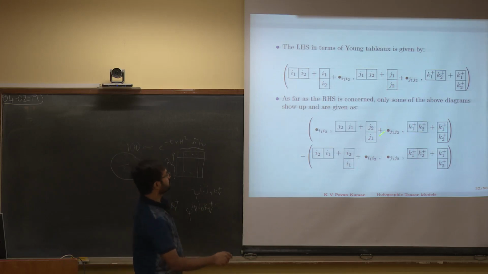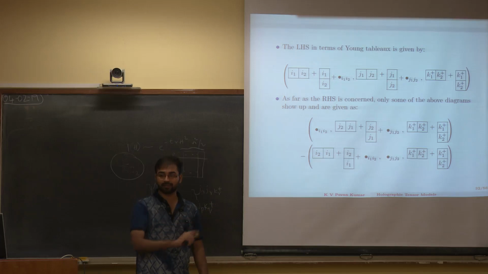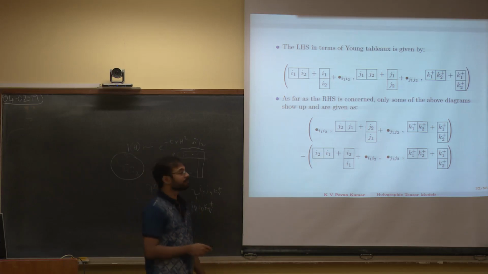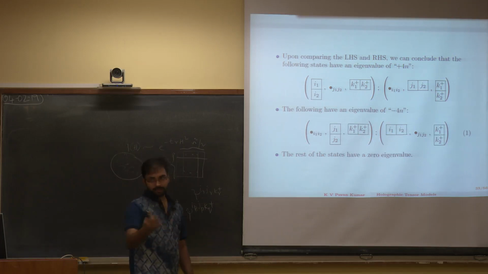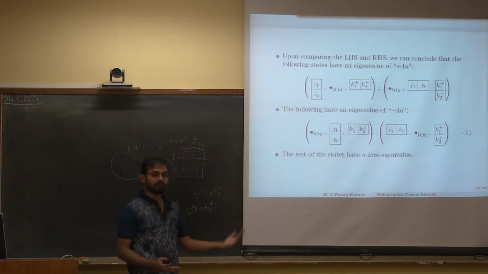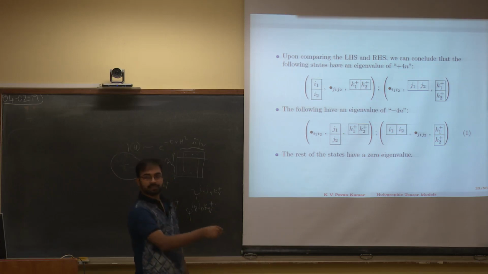Oh, n is coming because of the trace here. Like in the trace definition, we have some n somewhere. Yeah, that's an overall factor. There is an overall factor of n somewhere. Yeah, as you can see here also there is still a spectral mirror symmetry because one eigenvalue is at plus 4n and the other is at minus 4n. So this procedure can be done for any representation, at any level, but as you go to bigger and bigger levels, finding the representation itself is hard.